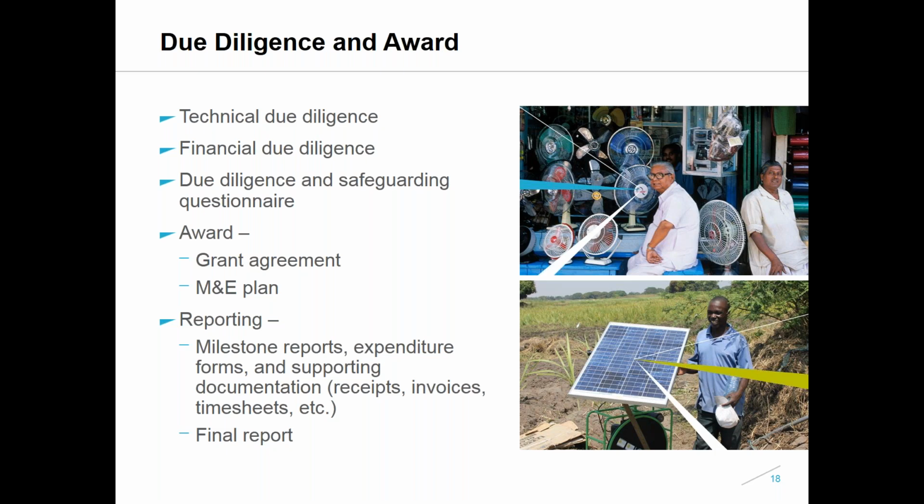For the final milestone, you will be required to submit a milestone and final report, along with your usual expenditure form. In the final report, we ask you to reflect on the project as a whole with regards to achievements, outcomes, and impacts, as well as next steps. We also ask you to evaluate the project, identifying what went well and not so well, as well as anything else you may do differently.